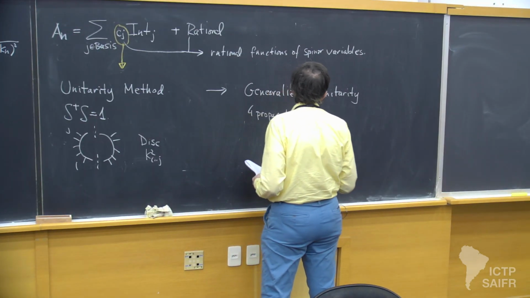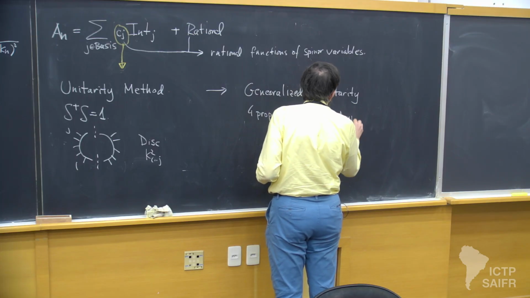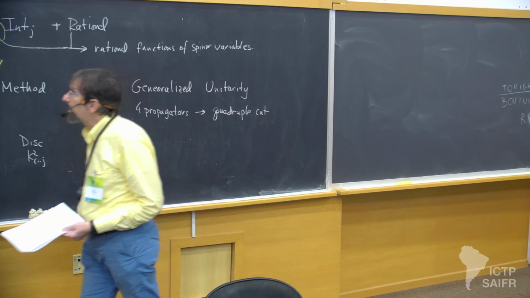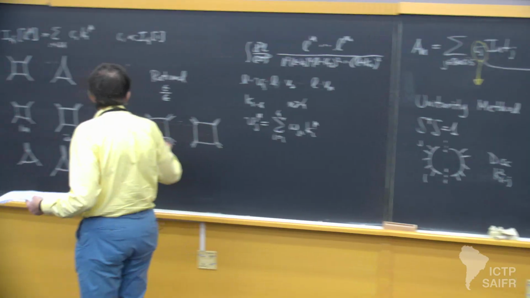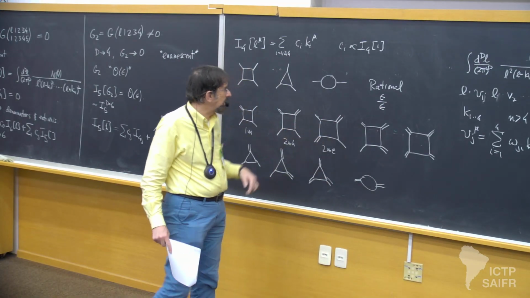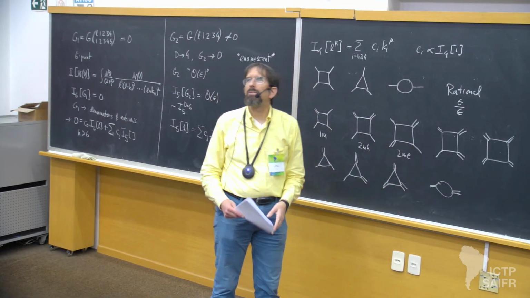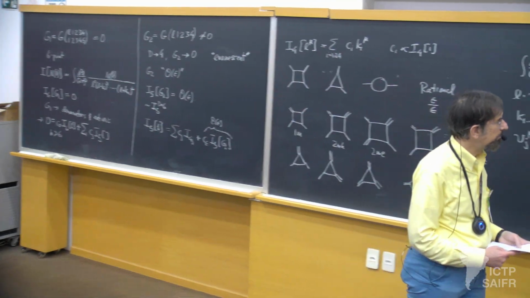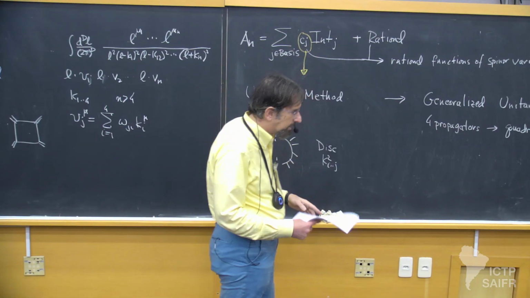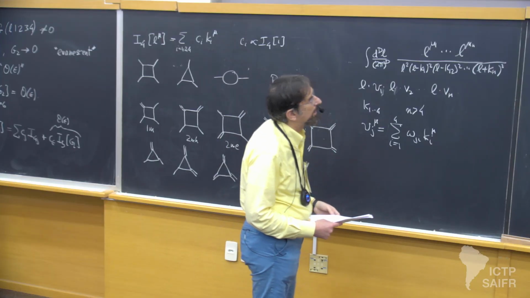So if we insist on the presence of four propagators, that's called a quadruple cut. And the nice thing about quadruple cuts is that they're going to pick out a specific box integral on the right-hand side, because all the other boxes will lack that particular configuration of propagators. And then, of course, the triangles and bubbles won't have those four propagators, and so they'll just drop out. So if we do a quadruple cut, then we'll be able to isolate a single coefficient Cj, and that I'm going to go through explicitly.